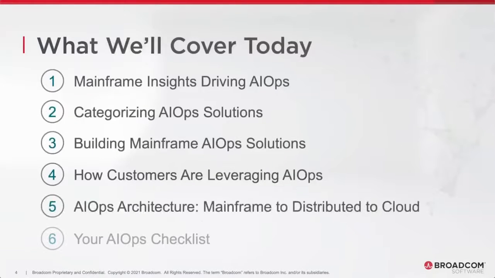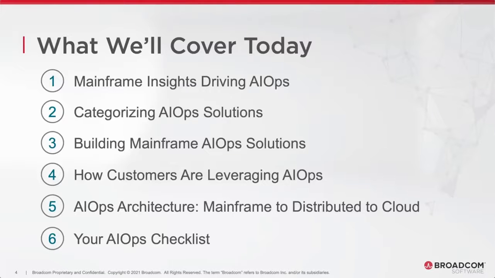So, what are we going to cover today? Well, we're going to be covering an interesting topic near and dear to my heart, which is determining how you can use AI today within your IT operations. First, we want to give you some insights that we have heard from customers like yourselves that are driving the evolution of AI ops in enterprise environments. We also want to talk a little bit about how you can categorize AI ops solutions to figure out where you might want to begin, as well as how solutions tend to relate to each other.